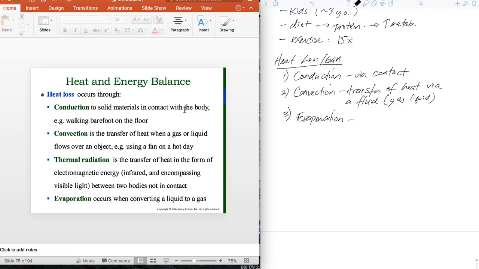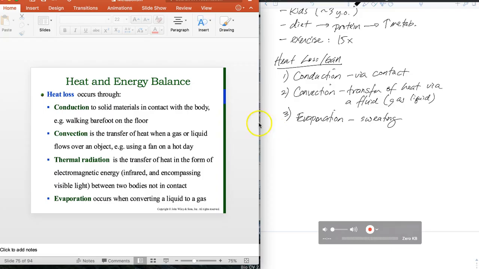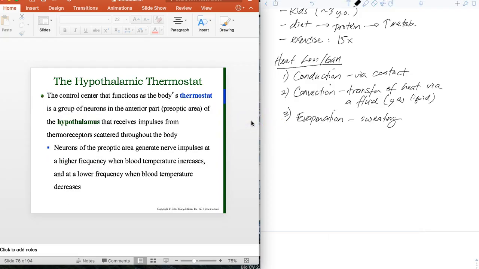So when water evaporates from your skin, it's really the warmest water molecules that are leaving, and that will cool off your skin. So this is basically via evaporation, sweating, and there's this evaporative cooling that takes place when you go from a liquid to a gas. All right, final topic here. By the way, your thermostat for your body temp is the hypothalamus.